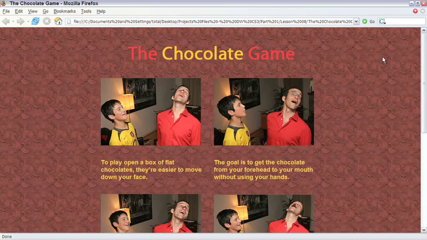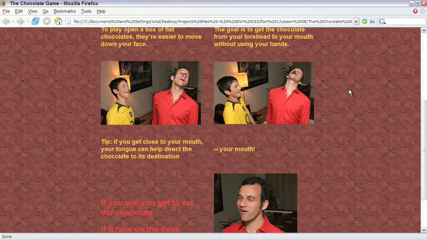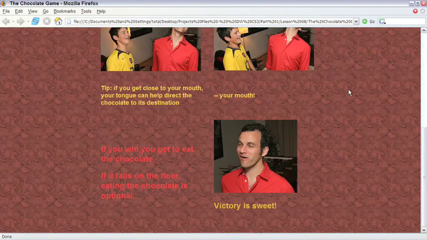And that concludes our lesson on tables and the chocolate game. I hope you've learned a little bit about combining tables with CSS, and I hope I've refreshed your memory about the details of the lessons of the chocolate game. From now on, you should be better prepared to at least update your tables with styles and create tables with tabular data that are accessible to browsers that read web pages.